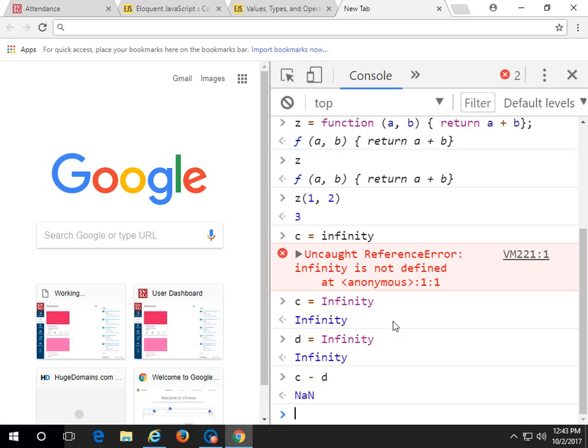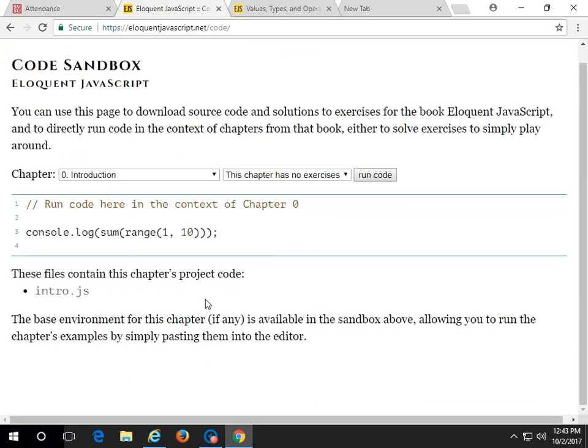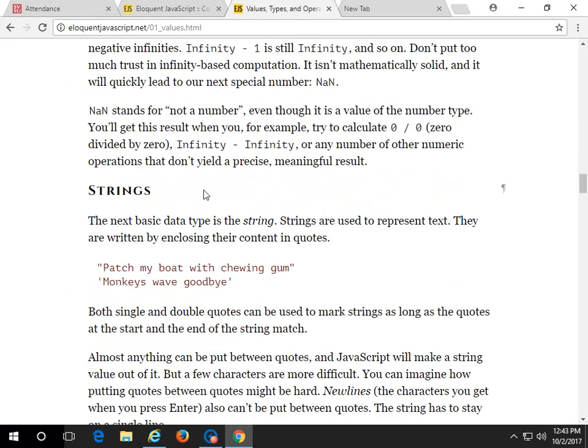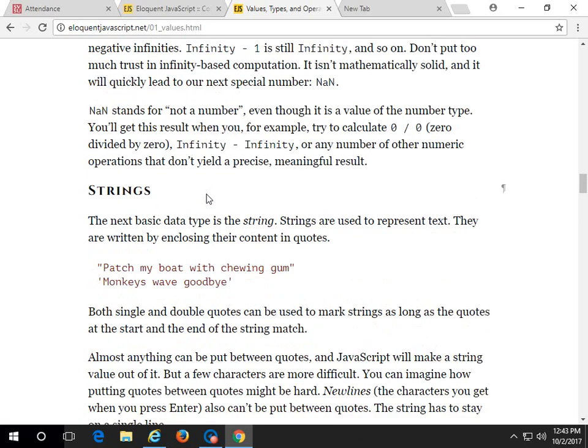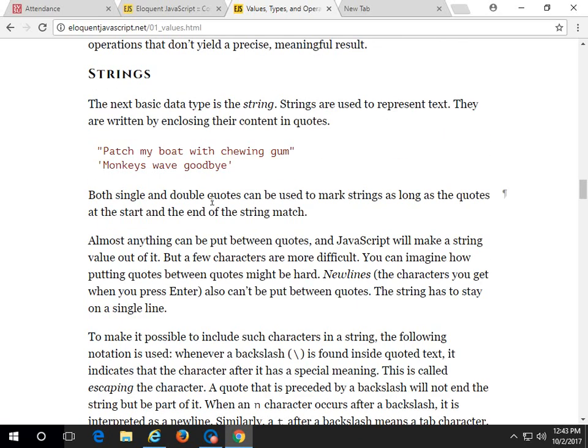But not a lot of languages have that. This is a very loosely typed language. Here we go. Let's go back here. So there's infinity and not a number. Strings can be delimited with double quotes or single quotes.